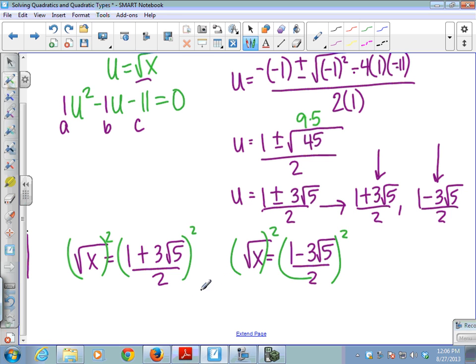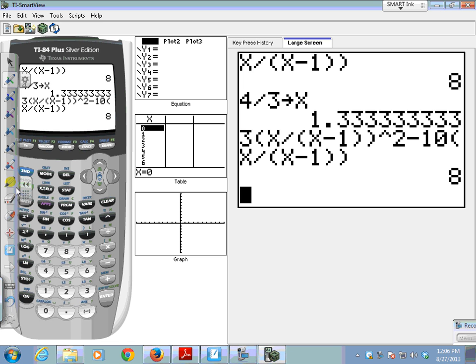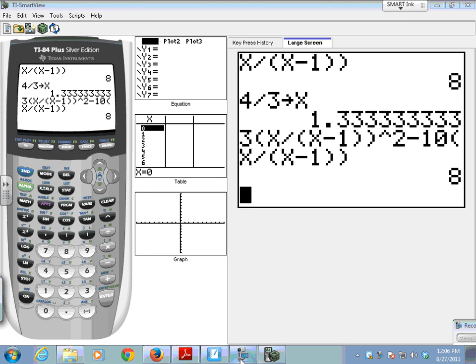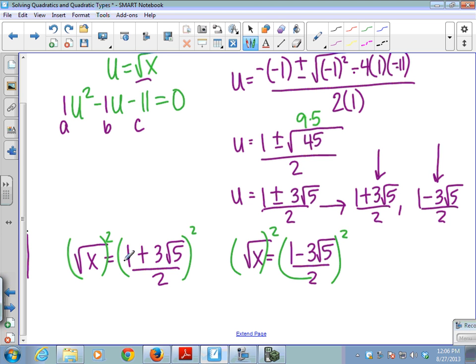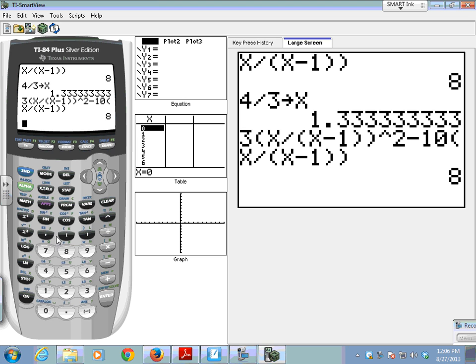Alright, to find an answer for this, what I'm going to do is go ahead and just plug that into the calculator and get a decimal to find what this is squared. So when I do that, I'm going to type it in like this. I've got to make sure that in order to keep the top, the numerator, together, I've got to put parentheses around this and then square the whole thing. So this is how I'm going to type it in.